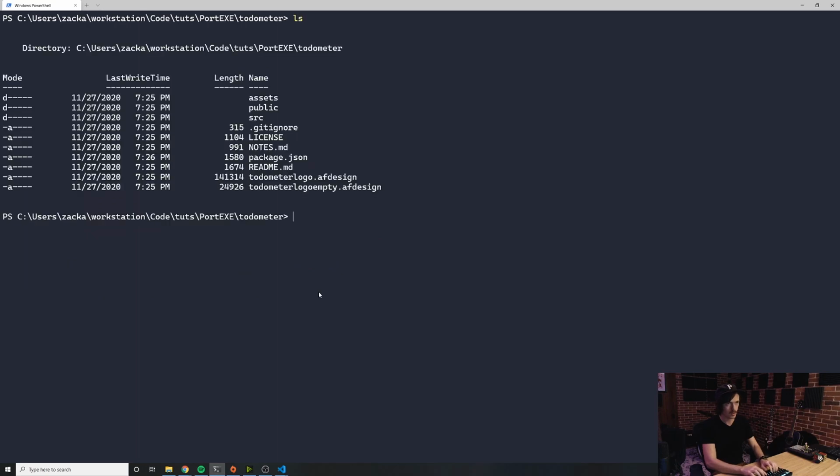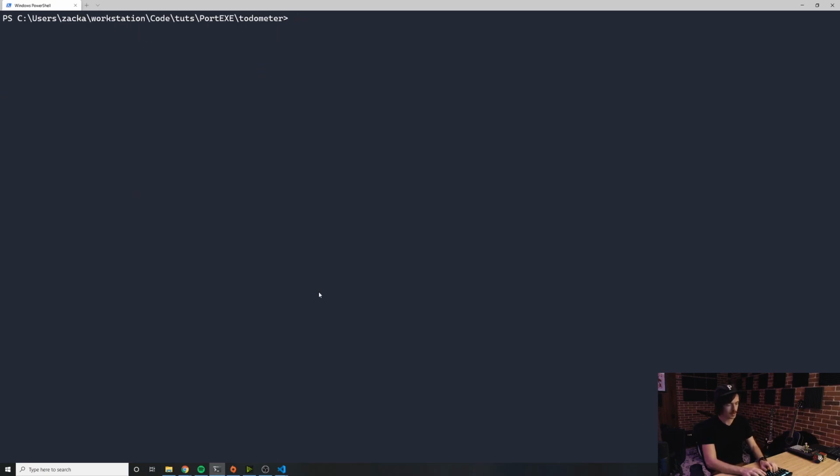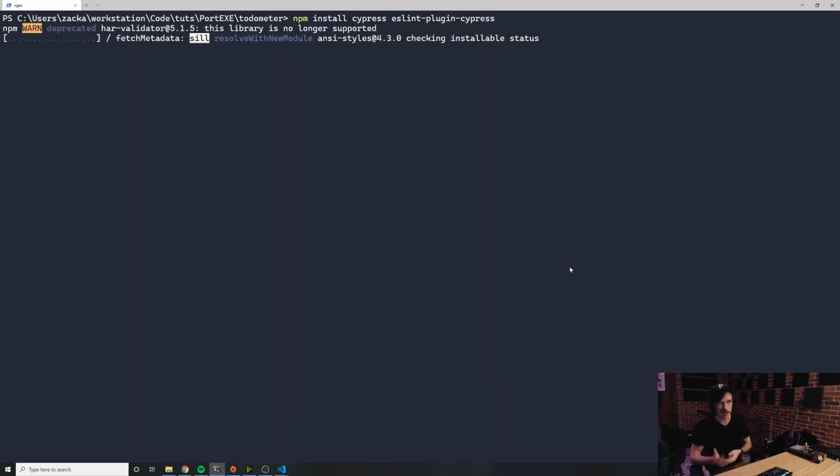All right, cool. So I'm going to go ahead and type in npm install cypress, because we're going to need to install Cypress. However, I'm also going to need to make sure that we install an Eslint plugin. And what the Eslint plugin is going to do is make sure that we're not getting any Eslint errors when we're writing our tests. So go ahead and put a space and paste in eslint-plugin-cypress. Click enter and let all of this install. It'll probably take a minute or 2.